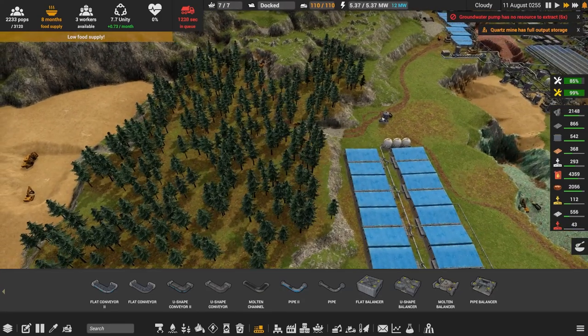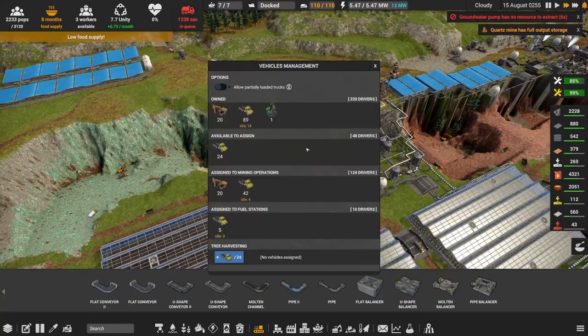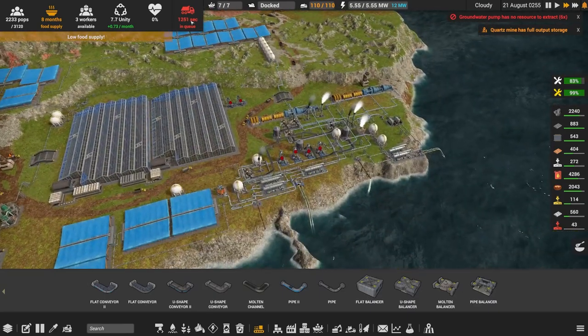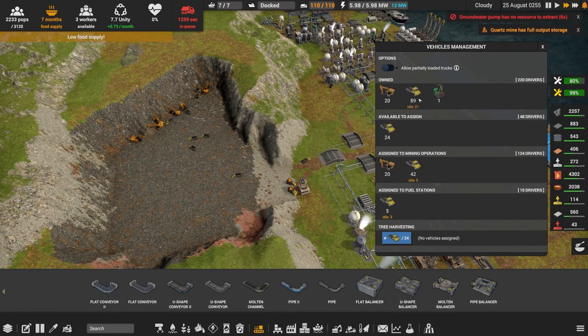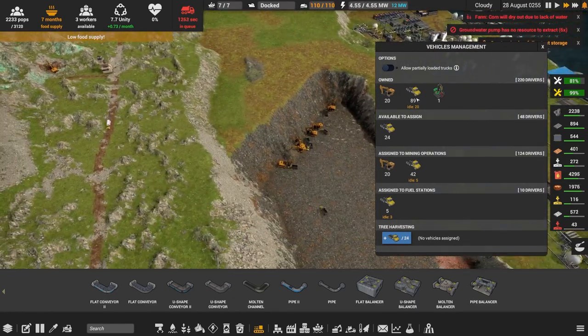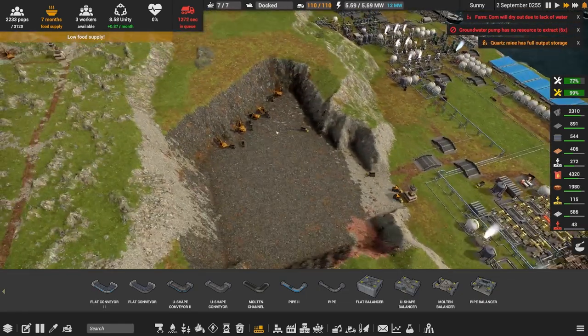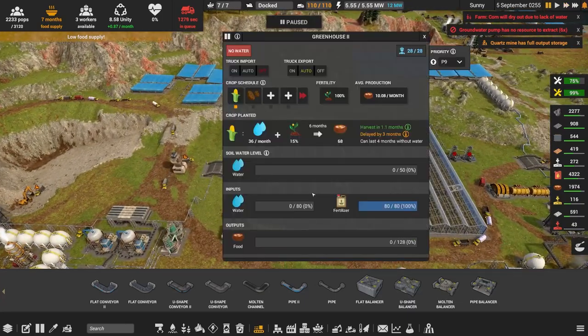It would be nice if I could perhaps reallocate some of the trucks that are just sitting around doing nothing. We've got 18 trucks that are idle. They've all got to be clustered around. There's a couple here. Oh, it classes idle trucks as ones that are being filled up by excavators at the moment. Well, that's a little bit of a shame.